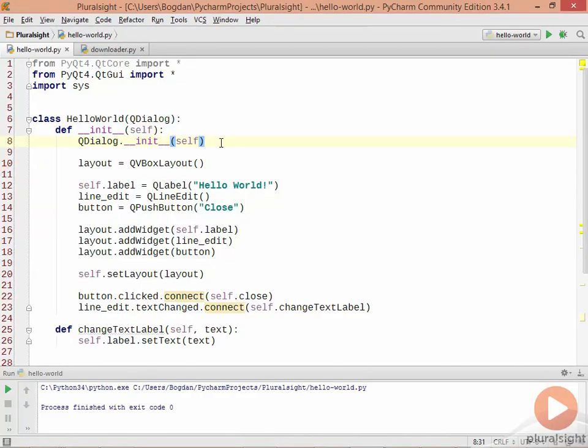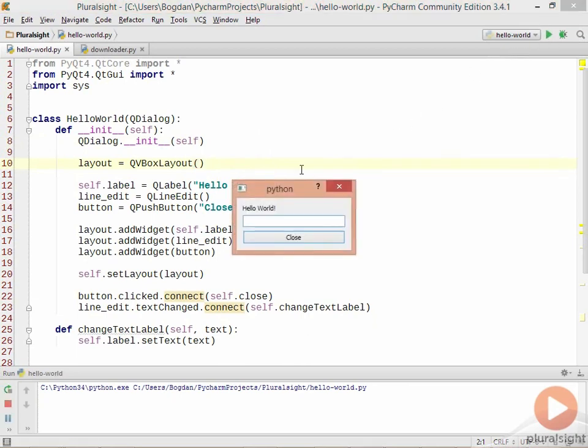In the last video I showed you what layouts are, but just as some mock-ups and images on the screen. So in this video we're going to see them in action. I have here our Hello World application from before, which as you might remember uses the vertical box layout. But just to remind ourselves, let's run the application. And you can see that the elements are aligned in a vertical order. We have our QLabel at the top, our QLineEdit in the middle, and finally our QPushButton at the bottom.